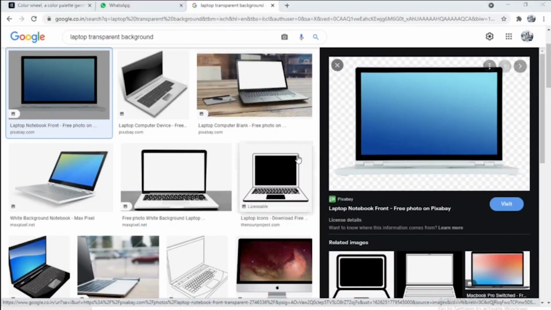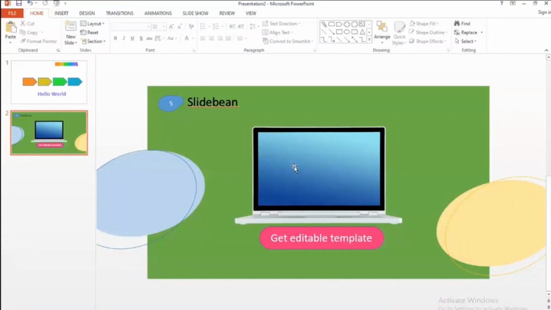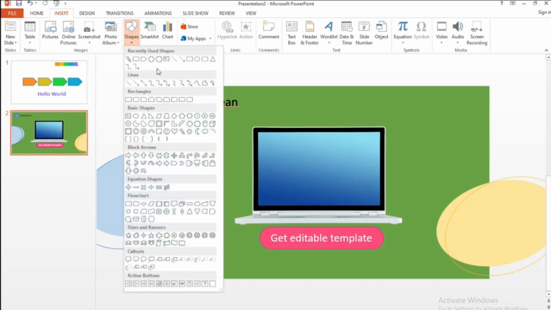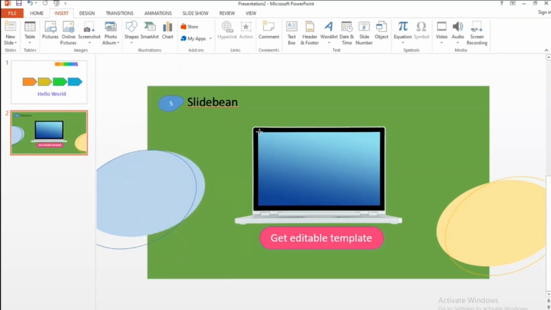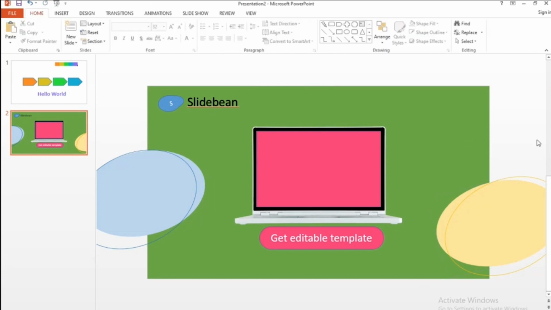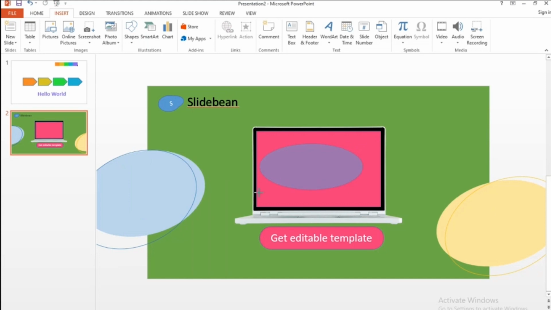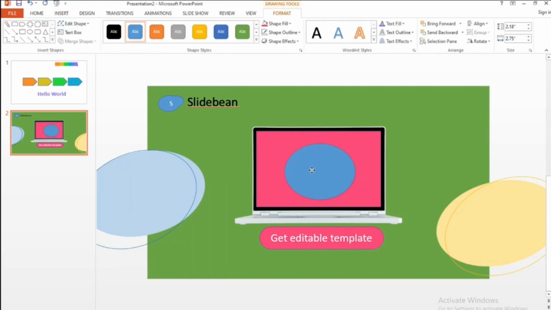Let's see what the background is in our slide deck. It's the same color or similar color as that of this button. Then there's a circle or an oval which has the Airbnb pitch. So we'll insert a normal square or a rectangle. This time I can use an eyedropper tool to pick up this color, and I can insert an oval, slightly off oval.